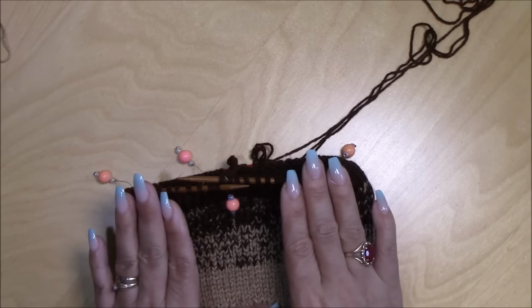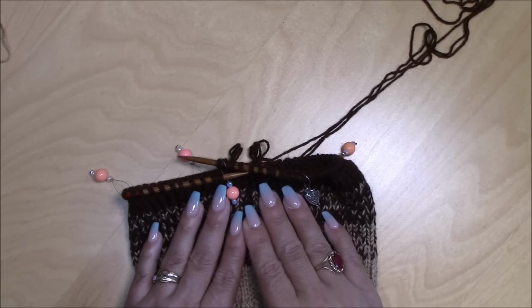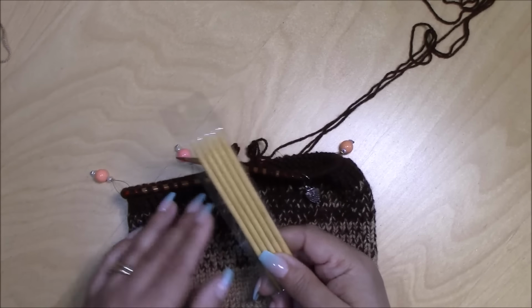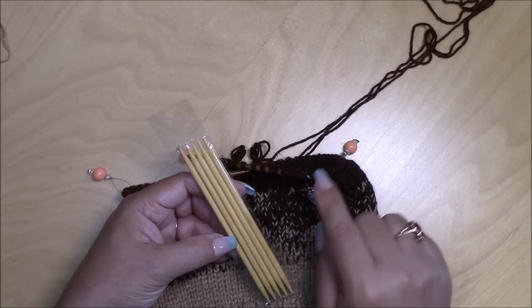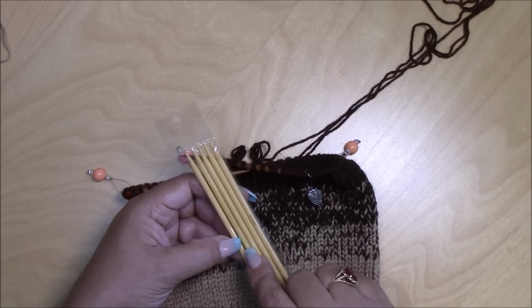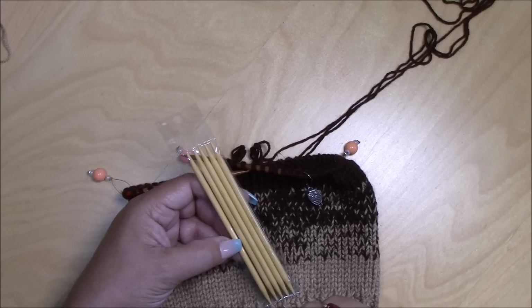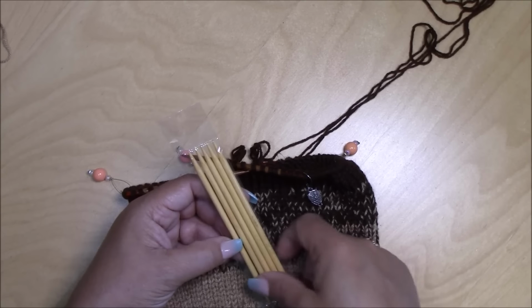But remember, when you can't work anymore with a circular needle, you will change to the double pointed needle. For the double pointed needle, since we have 6 spaces and 5 needles, we have to use 4 needles to place the stitches. So you will put the spaces in between 2 markers, so 2 decrease spaces in 1 needle, 1 in the next one, 2 in the other one, and 1 in the last one. That will be your 6 spaces, and then you leave number 5 to do the work around.